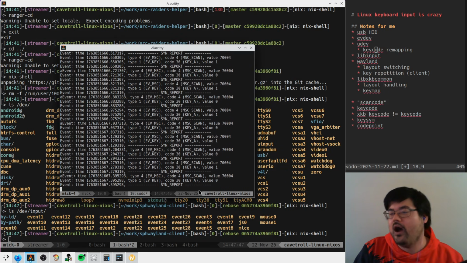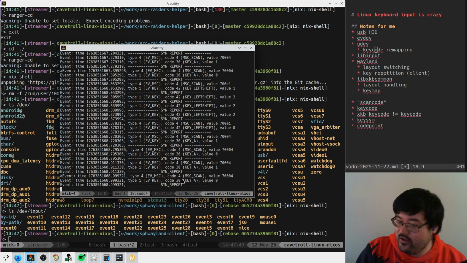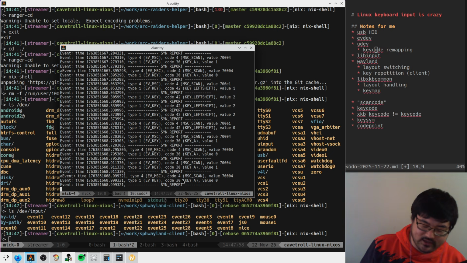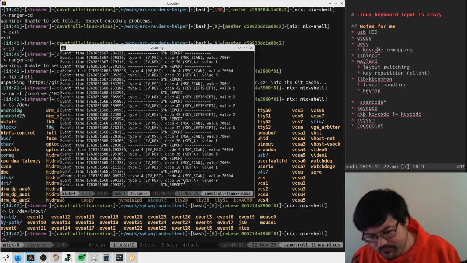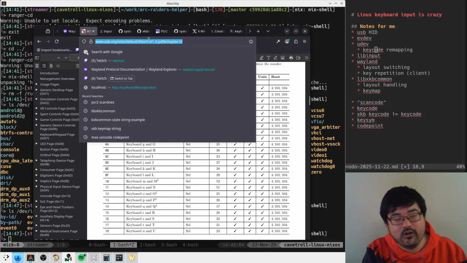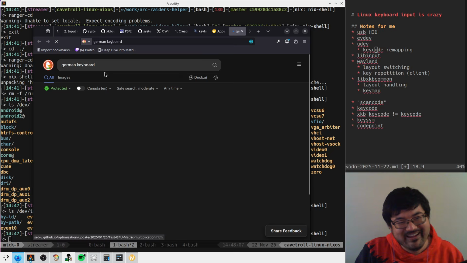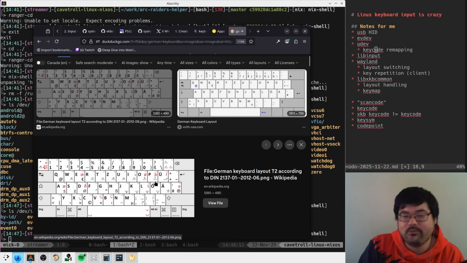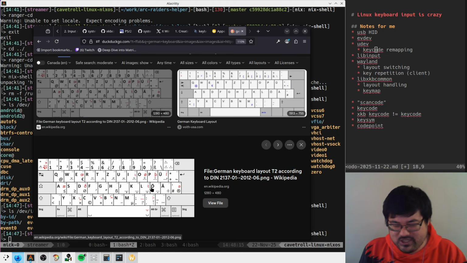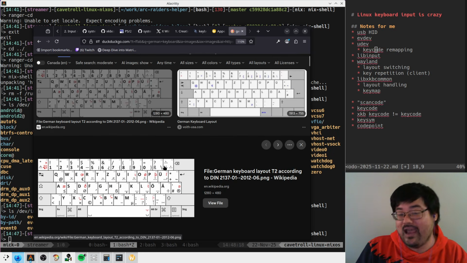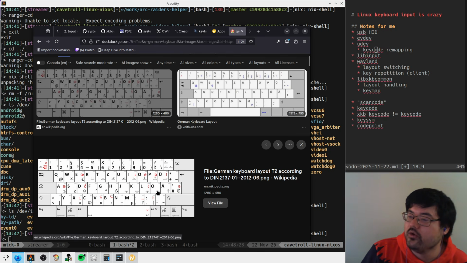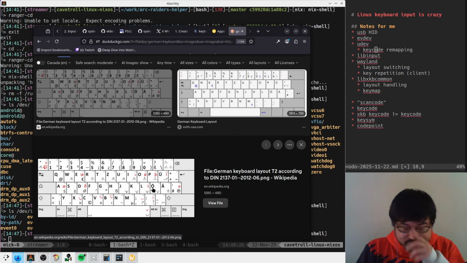On my keyboard, I press the A key and it is the A key. Very lucky for me, I live in a US English speaking country, and so my keyboard maps the expected keyboard very well. But if I were on a German keyboard, we might see that there's a key on it that says O double dot on top. I don't know what it's called. I think somebody in chat said it's pronounced ule. I'm sure that's not what they actually meant, but the ule key. This key is where the semicolon would be on a normal keyboard.